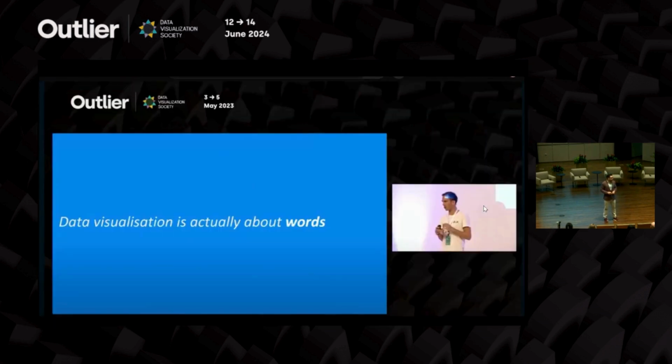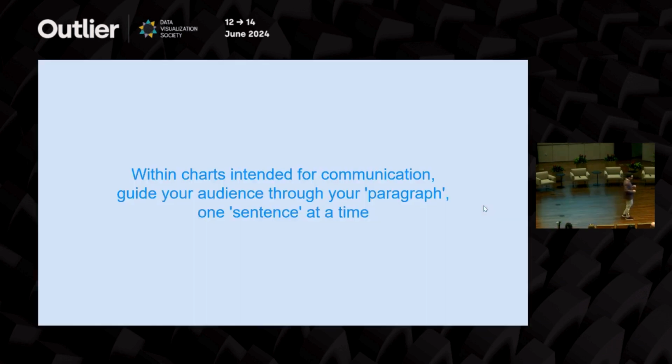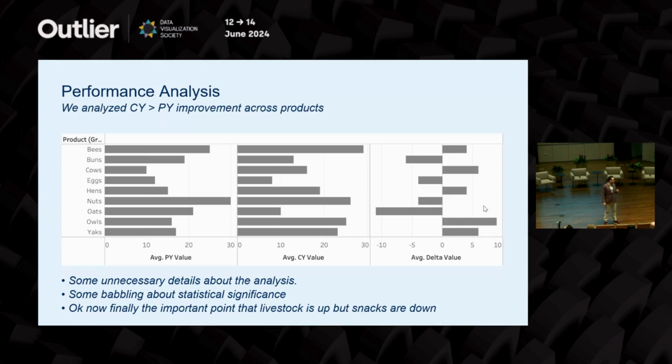Reading a graph is like reading a paragraph. I love this presentation from last year. I just want to make a link back to it. I think it's really similar. If you saw John's presentation from last year, it's really similar to what he was explaining, that a data visualization is not some picture you put up and it's self-explanatory. It's about the words that you use to guide people through it in a certain order and the way that they semantically interpret that visualization that's in front of them. So I love this presentation. So when you have charts intended for communication, guide them through the sentences that create the paragraph that you want to appear in their head.